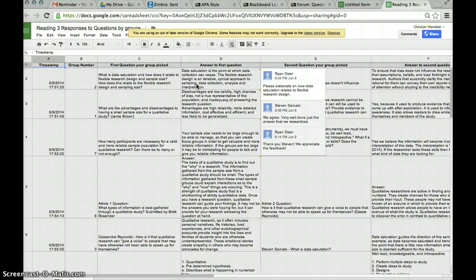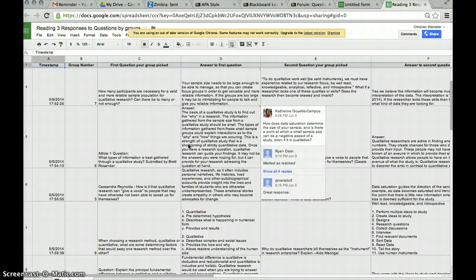And then what you can see in the first phase, they just put up their answers, and then I matched different groups to each other where they went in and commented on the answers of these groups. So here, for example, you see these other group members are commenting on the answer that was given and trying to improve that answer. So they went through these, and I looked at them as well. During class, we commented back and forth. They were using these chat features here, and tried to improve their understanding of the content.